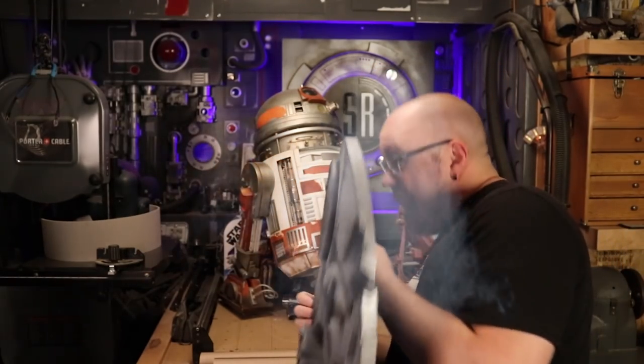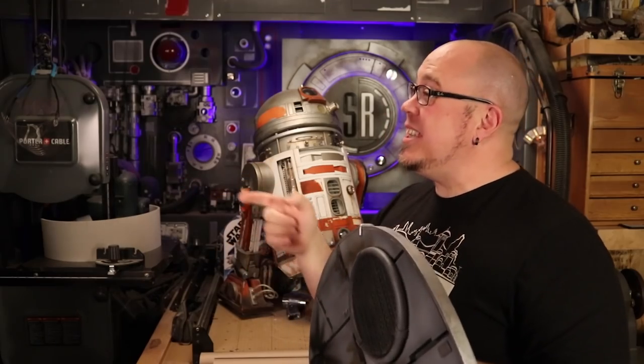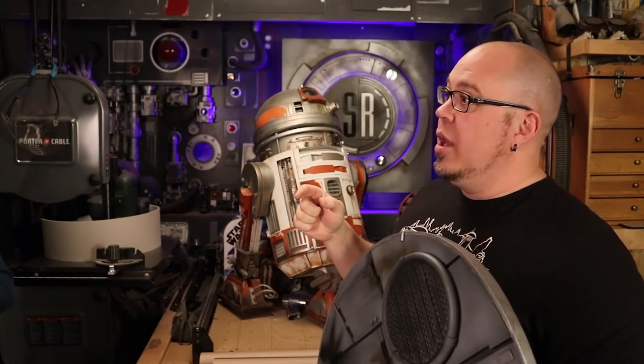Today in the Smugglers Room, we're creating with foam. And we're building some Star Wars inspired shields. You shoot like a stormtrooper, you couldn't hit the broadside of a Bantha's. Hey, I said no lightsaber!